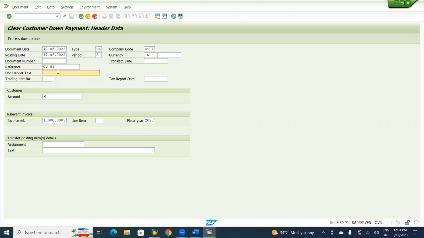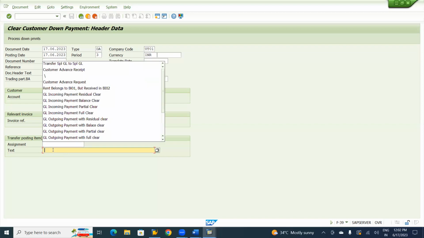Transfer posting. Okay. Account, customer account. The invoice reference number it will pick automatically.